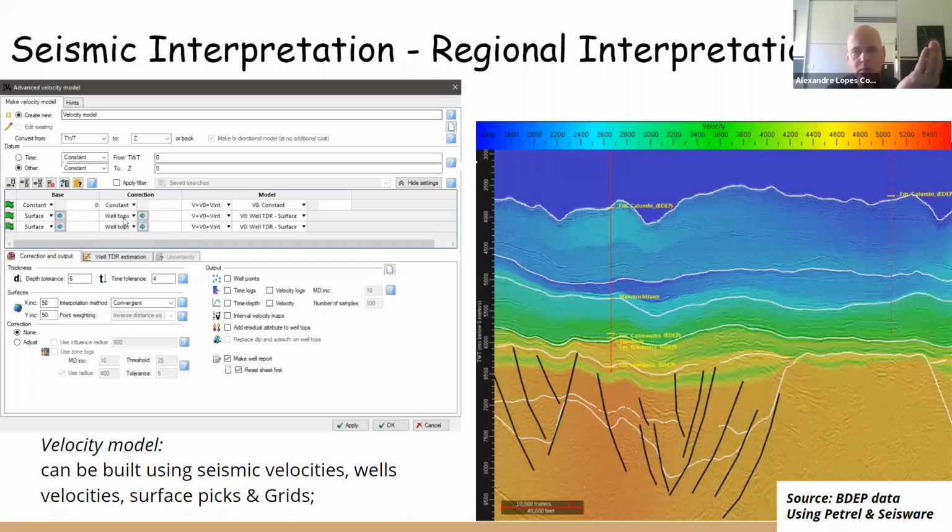And so we can use the well tops as a constraint, and also use the well velocities as the main velocity information. We can use which kind of velocity equation, Dix's formula or a linear equation. So that will be the model if you use wells and surfaces to calibrate your model. In the end, you get this.